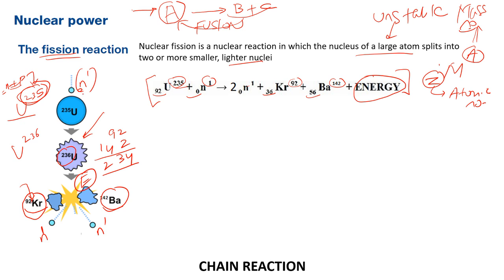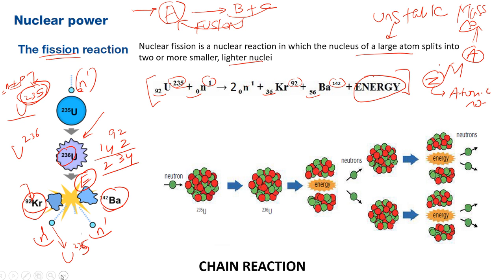When one neutron hits one uranium nucleus, it produces 2 neutrons. Since the sample you have will have millions of uranium nuclei, consider any one more uranium nucleus. The neutron which is produced will hit this uranium nucleus and go through the same reaction again, and it will keep on generating more neutrons, and those neutrons will keep on hitting the uranium nuclei which are still unreacted. So the whole thing can be shown like this.